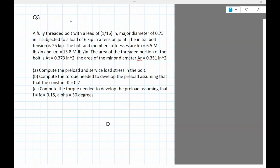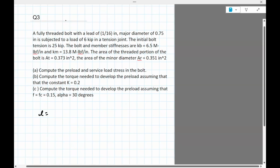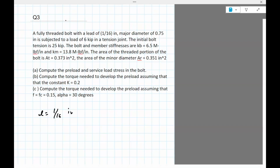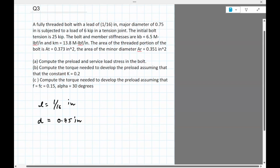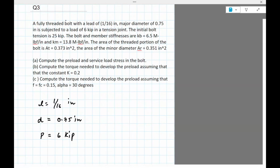Okay, so a fully threaded bolt with... I'm just going to write down whatever I read in terms of variables, so I can use them in the equations. So the lead is 1/16 of an inch. The major diameter, which is always D with no subscript, is 0.75 inch. It is subjected to a load of 6 kip. So the load P is 6 kip.